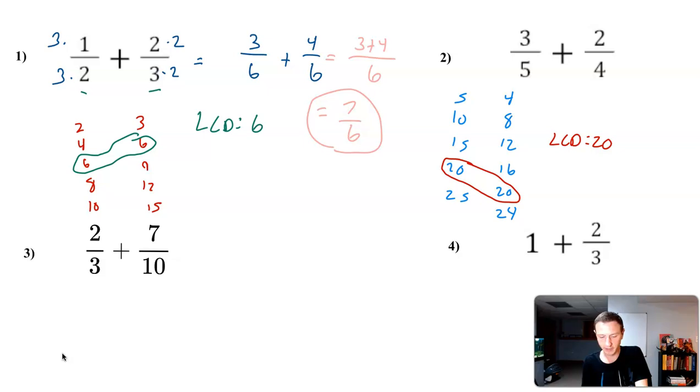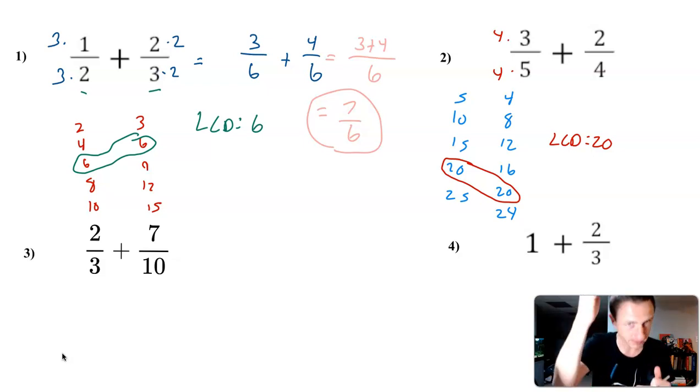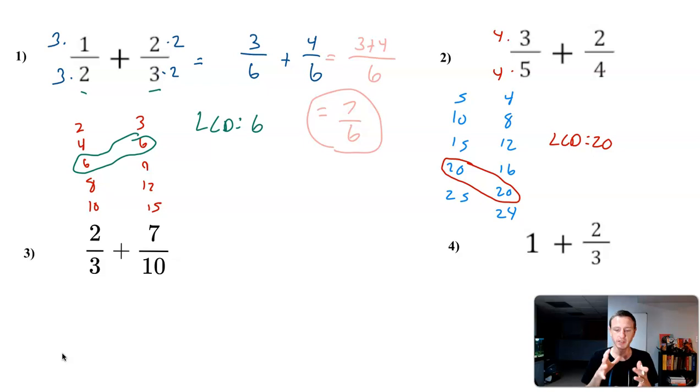So how do I do that? I have to multiply 5 by 4. Whatever I do to the bottom, I do to the top. And remember, when we're doing this whole idea of whatever we do to the bottom we do to the top, we're modifying the visual of the fraction, and multiplying by that number on top is not changing the value, it's just changing the visual appearance.